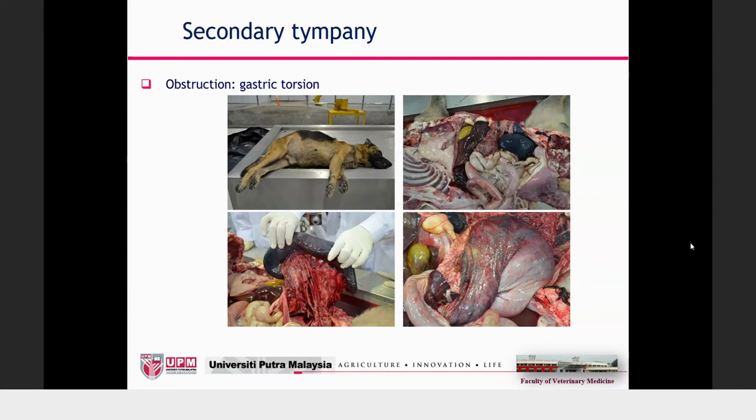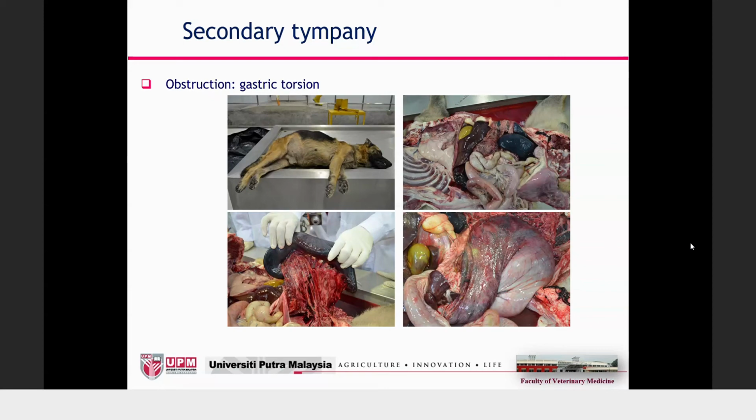But remember that one case is due to babesiosis, where there is significant enlargement of the spleen. So it can be caused by infection, but it can also be caused by neoplasia. When there is neoplasia of the spleen, it is extremely enlarged, and that leads to damage of the ligament, leading to displacement of the spleen and torsion of the stomach. Any questions?